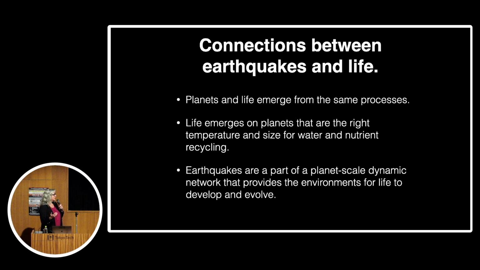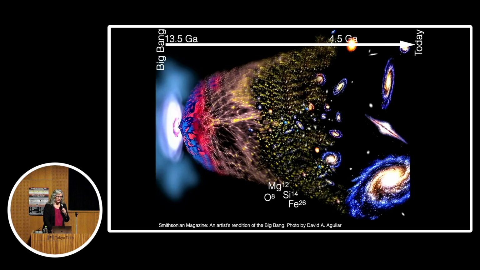Earthquakes are a part of this planet-scale dynamic network that provides the environments for life to develop and evolve. And here, evolve is important because it's change over time. And so I'll argue that the planet changes over time, which allows life to develop and change over time. So we're going to start at the beginning.